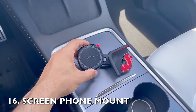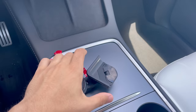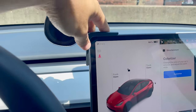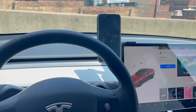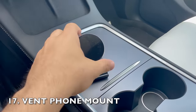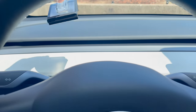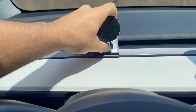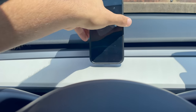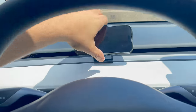This magnetic phone mount can keep your eyes on the road and have your phone securely in view. The unique flip cover design ensures easy and accurate installation, and it offers more mounting options with a fully adjustable 360-degree rotating swing arm, allowing you to optimize viewing angles and position it on both sides of your car's touch screen. Here's another option — this magnetic phone mount goes over the air vents of your Model 3 or Model Y, allowing for easy access to your phone without sacrificing visibility or space. Having your phone easily in view is better for navigation, ride sharing, or deliveries.